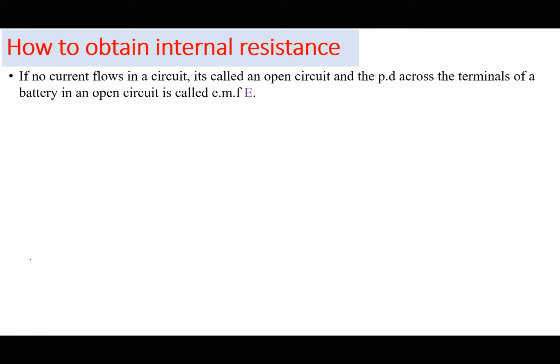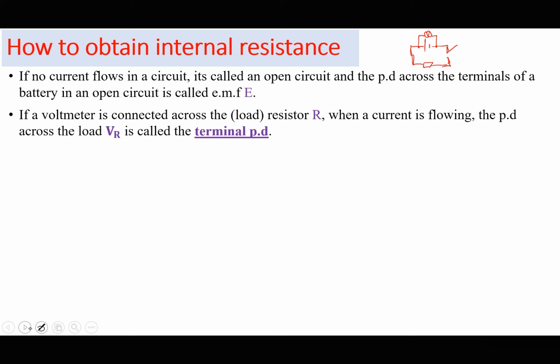So I can try to sketch this here. If I have a circuit such as this one where I have a cell and an open switch, and let's say I have a resistor in the circuit. So the switch is open. If the switch is open and I connect a voltmeter across the battery or the cell, whatever the voltmeter reads is not the PD across the resistor because the switch is open. This is an open circuit, no current is flowing. And when no current is flowing, the reading of the voltmeter will instead be the EMF in that case.